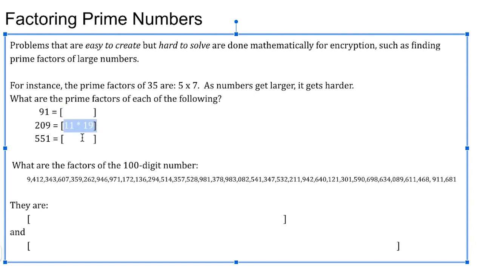209, 11 times 19. 551, 29 times 19. So if you've got some prime numbers, multiplying them together to get this bigger one, that's pretty fast, but it's a lot slower to take this bigger number and then try and come up with the primes that are the prime factors of that number.